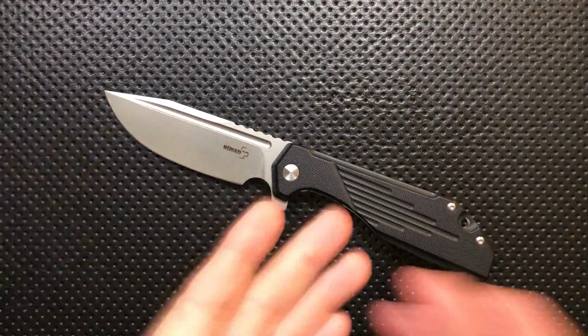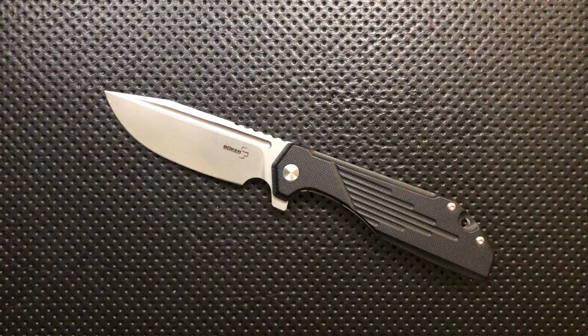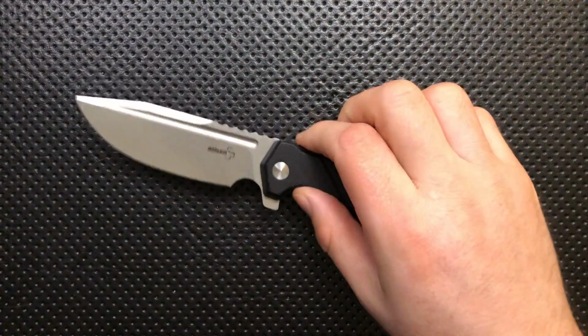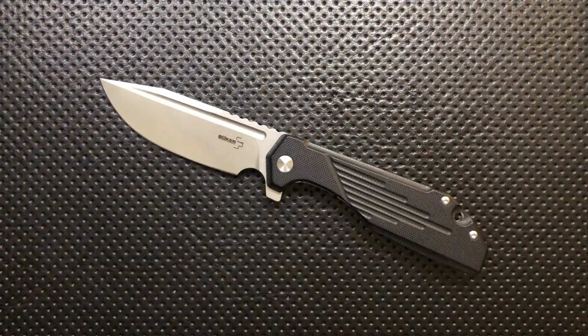Look, and plus add in the design by a well-known designer that is really attractive. I have no problem with this price. Yeah, so to me at least, that all is the good here. It's got a very nice price at $70, a nice overall design. It's got a nice logo in the back here. The action on it is very, very good, and it has a very, very nice blade.